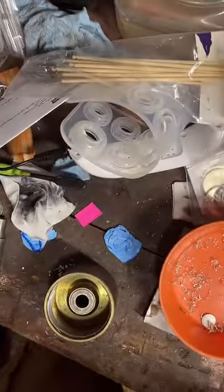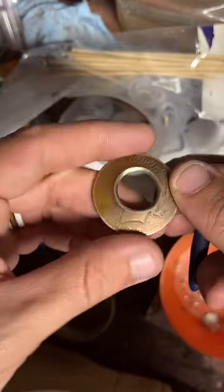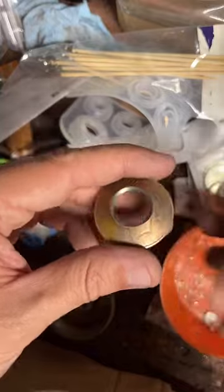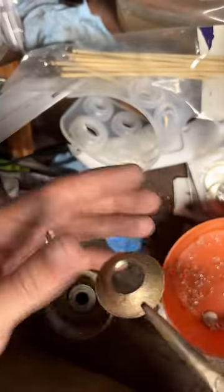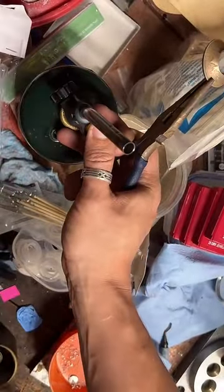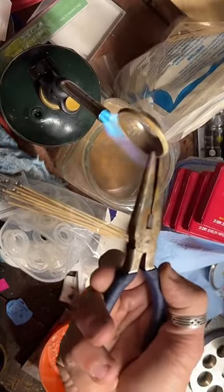So, there's two different kinds of metals. There's ferrous metal and there's non-ferrous metal. Copper, silver, and gold, when you heat them up, you can quench them in water and they won't re-harden. But metals like steel and iron, you want those to air cool because they will harden back up in water. No, I understand. I appreciate you looking out.